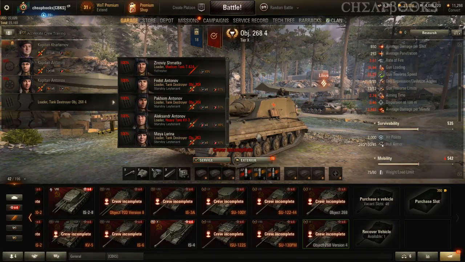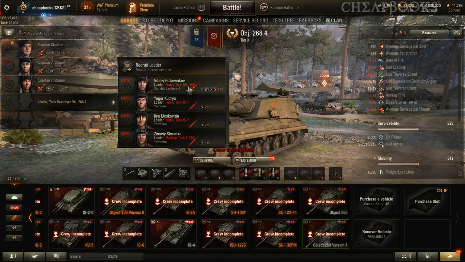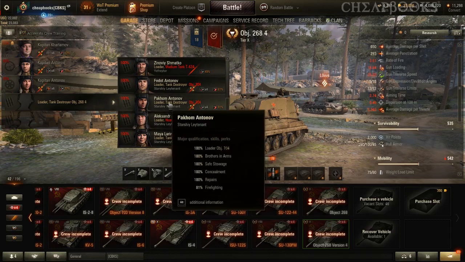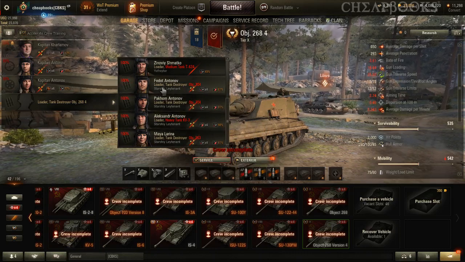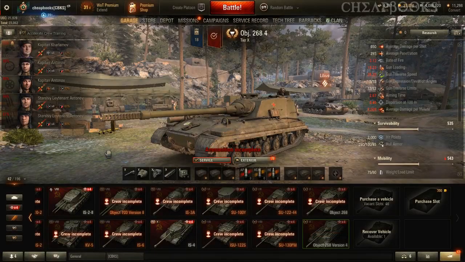For the loader, I prefer not to use a zero-skill BIA. I'd rather make this one into a commander, for example, and this Antonov also, and you know what? Maya is also zero-skill BIA. They're all except for this guy up here. The problem with Vitali is that he doesn't have either safe stowage or adrenaline rush. So we're going to check these. This one has safe stowage. This one has safe stowage. This one has safe stowage. This one has adrenaline rush. So it kind of makes sense to pick, for example, Fedot, and then any one of these. I will probably go with Alexander. So that's my crew.